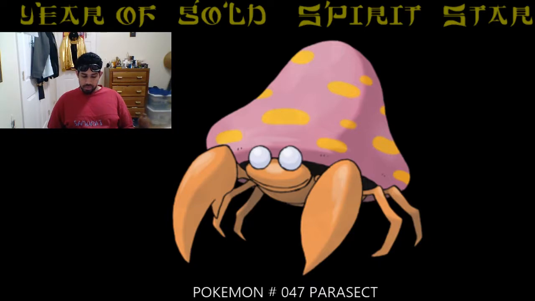As for its moves upon leveling up: level 6 Stun Spore, level 6 Poison Powder, level 11 Absorb, level 17 Fury Cutter, level 22 Spore, which makes Pokemon go to sleep, level 29 Slash, level 37 Growth, level 44 Giga Drain, and level 51 Aromatherapy, which cures any status, so it's pretty good. Level 59 Rage Powder, which irritates a Pokemon. And level 66 X-Scissor, which is actually a pretty darn good move.